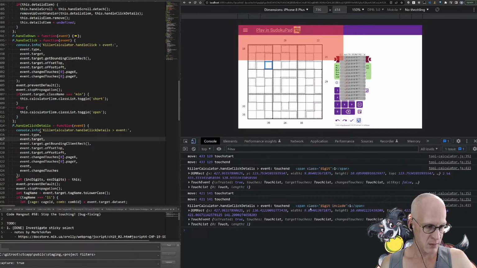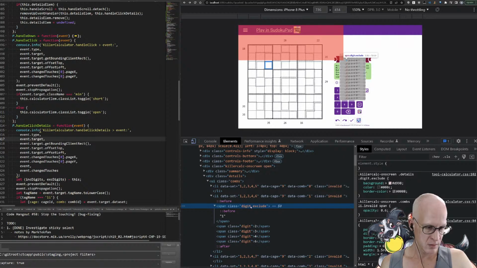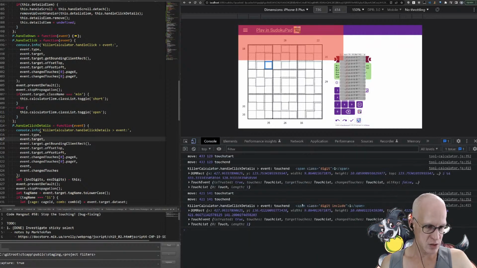Now this, why is this not, when I hover here, it would be nice if this would highlight in the DOM. Can we grab that here? Digit exclude 1. So that's obviously not where the mouse cursor was, right? And in fact, this X is greater than that. So why does this trigger a hit here?